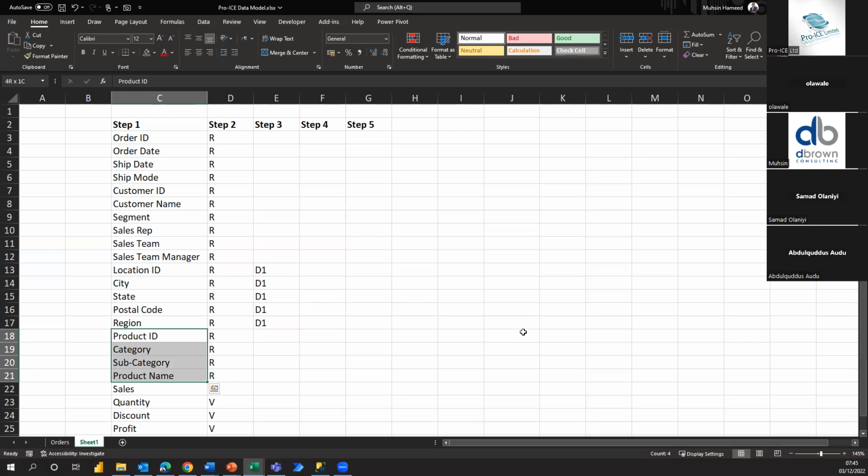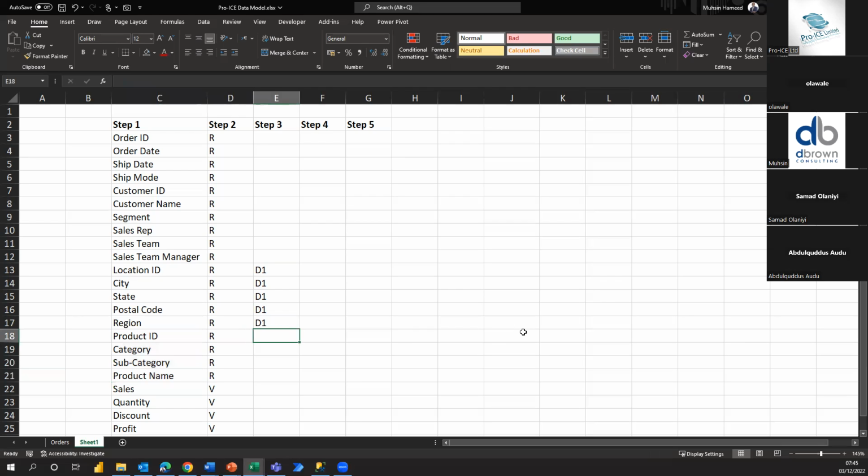So in the business, let's say we sell bread. Bread would have a code. There will be a code that we use to tag bread. So it might be B1, maybe something like that. Then bread belongs to a subcategory, maybe a subcategory of flour mills. Then flour mills belongs to the category of consumables. So that is a natural hierarchy there.